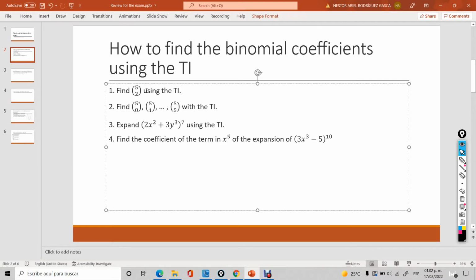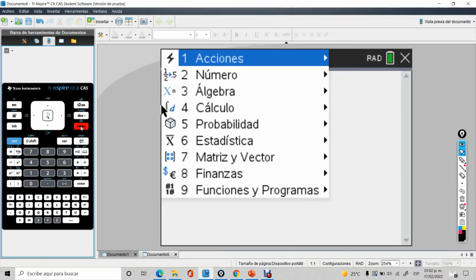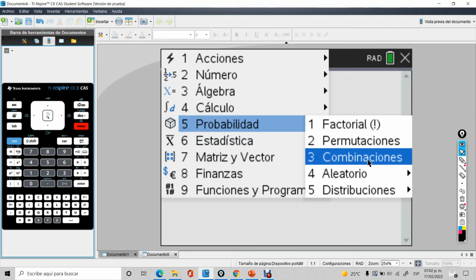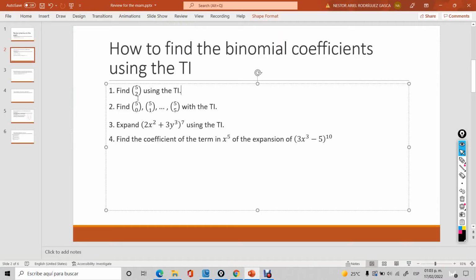Okay, so how do we do this? We can use the formula that I provided you, and with the TI, what we can do is the following. You need to go to menu, probability, combinations, and you're gonna be getting this structure, n choose r, right? Remember, this is the same as when we write the symbology. I told you that there are several symbologies in order to represent the same aspect.